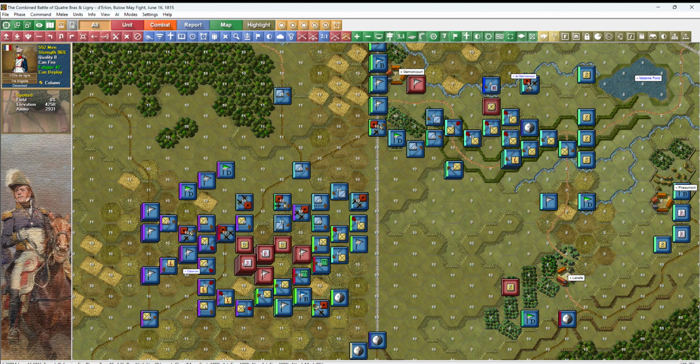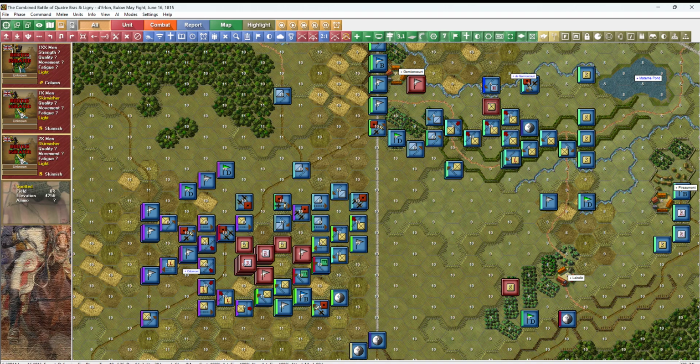Let's see. Well, I don't think we have much here. These guys are all in column. I've got to bring these out of column and put them in a line. But we have an unlimbered artillery unit here. Now I don't want to fire at the skirmisher. Ooh, this guy's routed. A battalion in column plus 2 skirmishers.